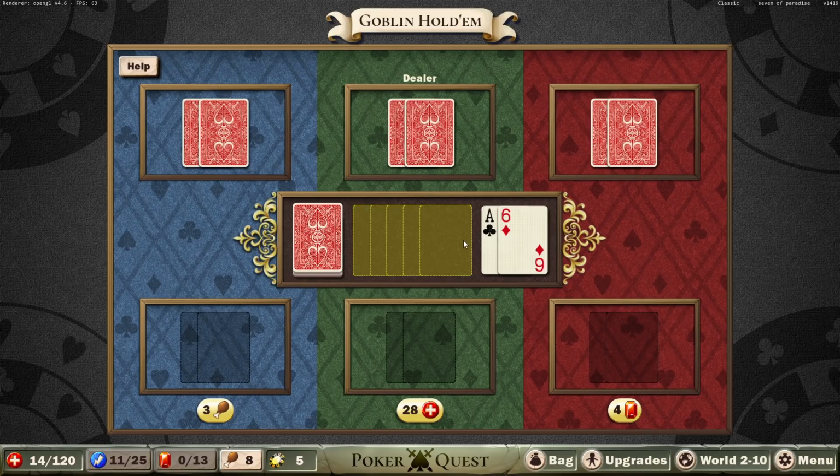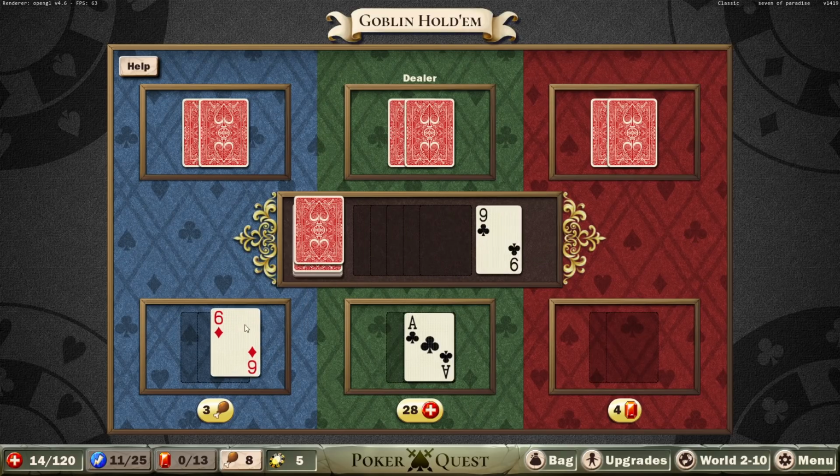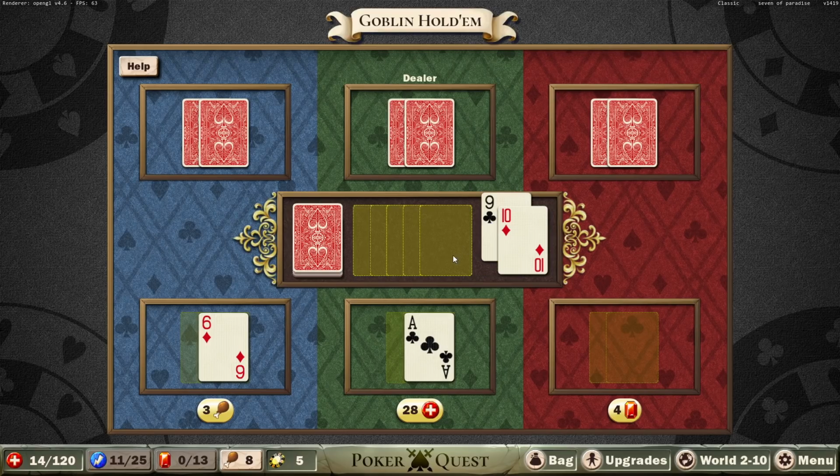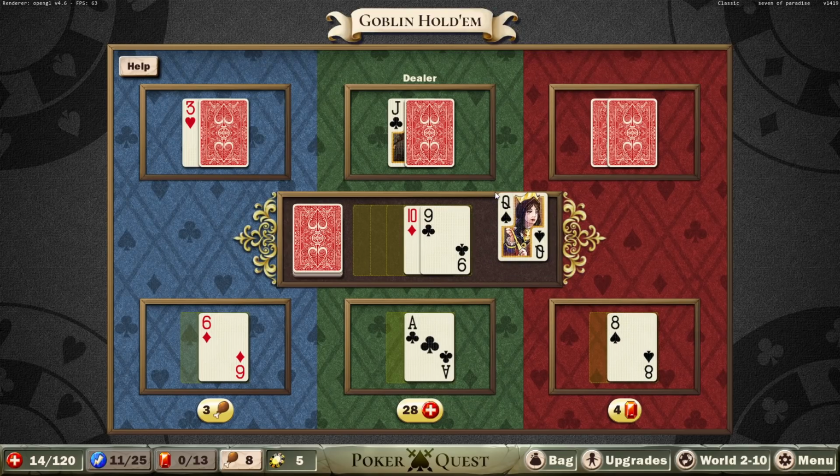All right. Goblin Hold'em. I actually want all of these. In fact, I almost maybe want the gems more. What am I looking for? I don't want to put the 8 down because then he gets a straight here. Like, almost certainly. And even this he might too.